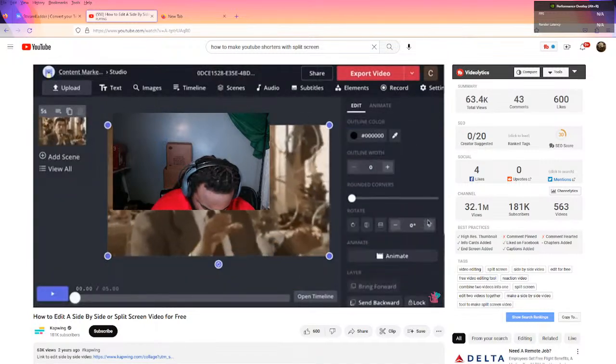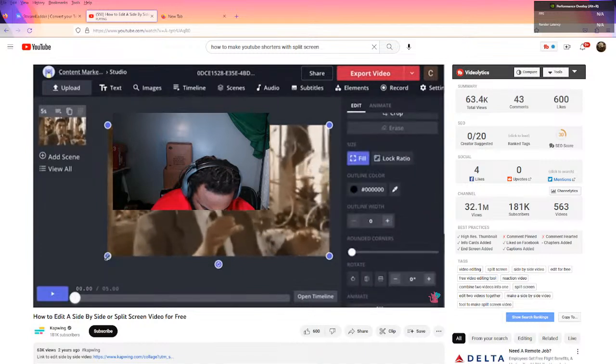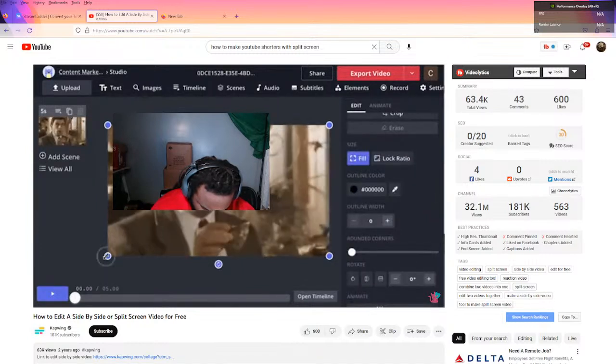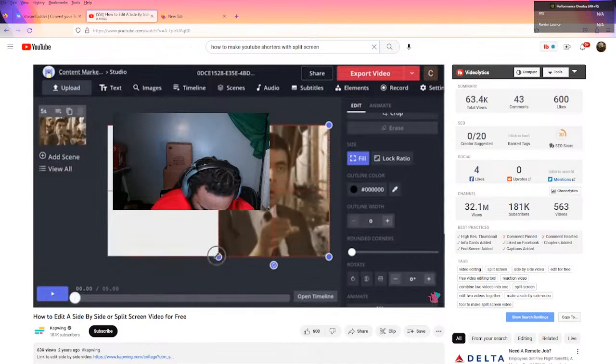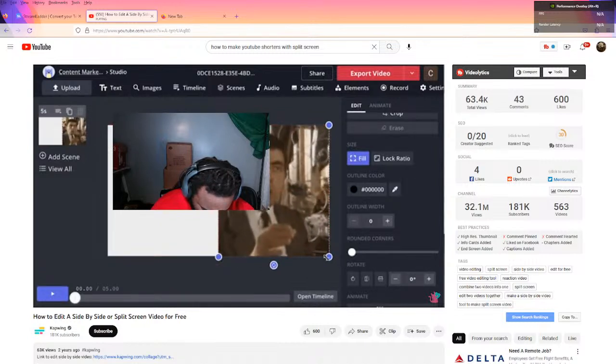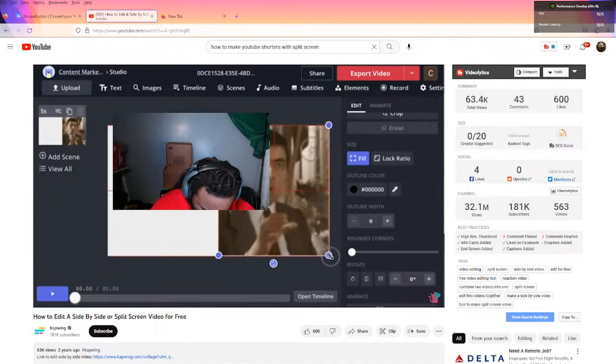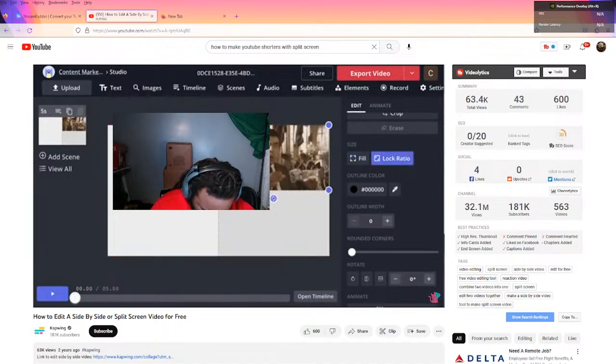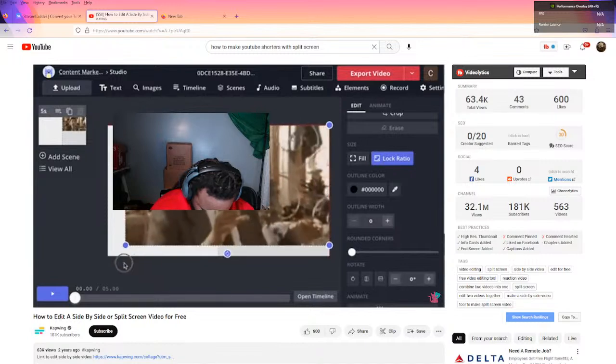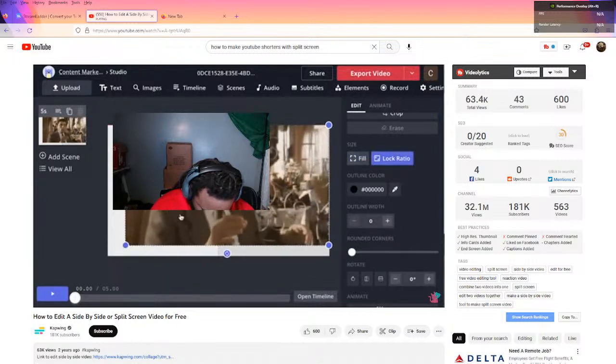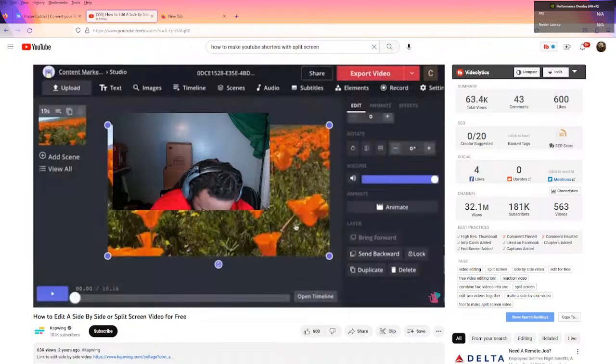Now that you've got a GIF in there, then you have two different ways to resize it. You can drag and drop in the corner, and it's currently set to this fill setting, so it'll kind of automatically adjust your video for the size, or you can do a locked ratio, which will keep it a perfect square, which for us, not really relevant. You're going to want to make sure that's set to fill.